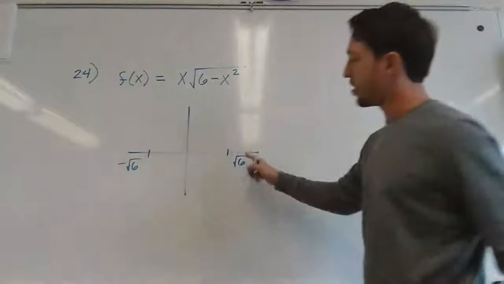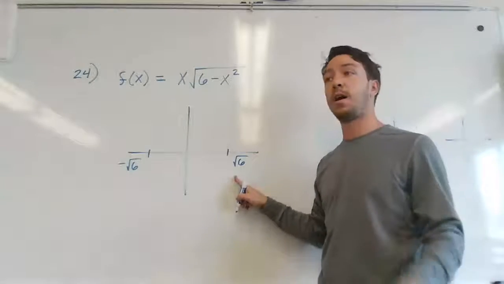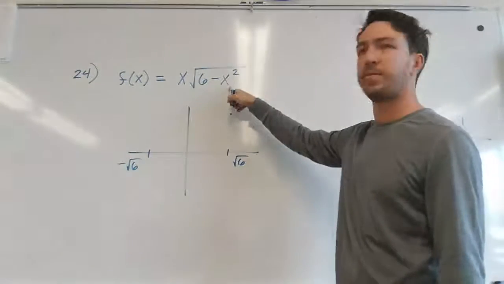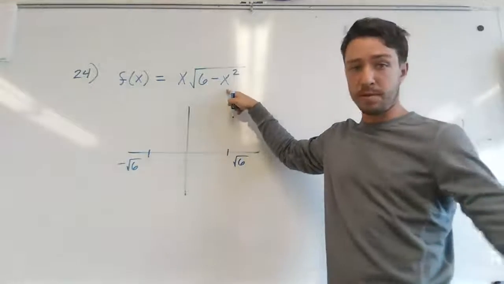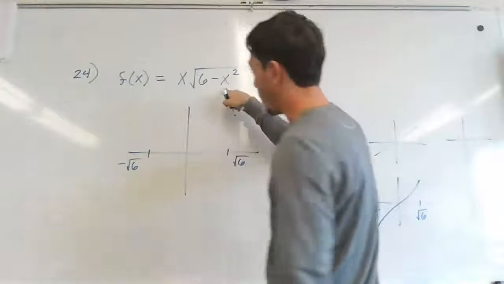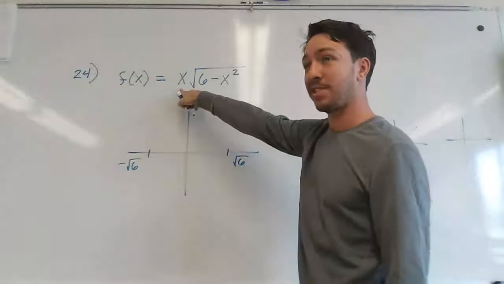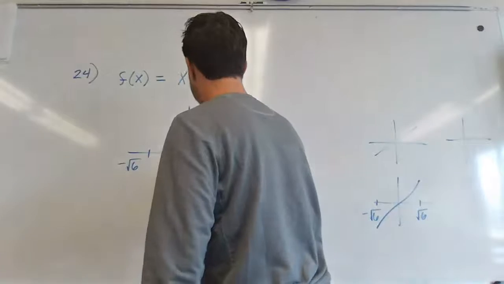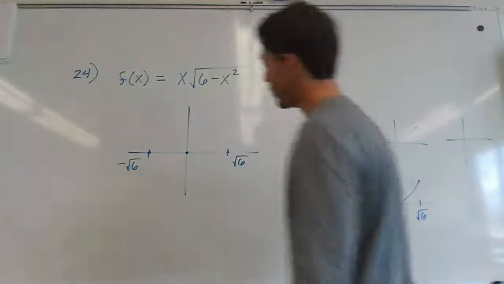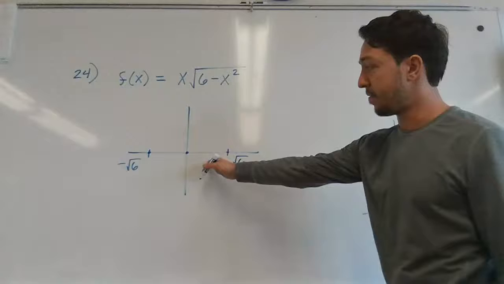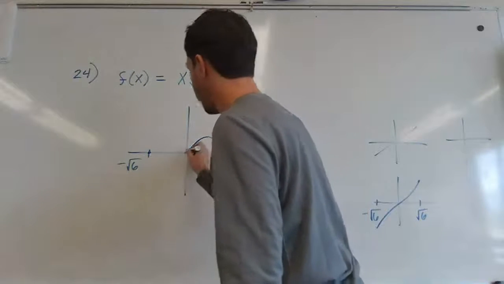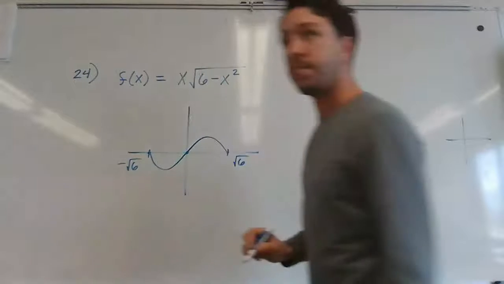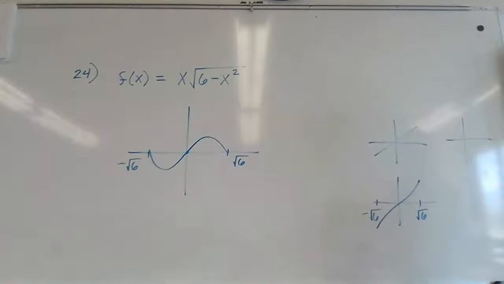You might notice, if you figure out the domain, kudos, that x can't be bigger than root 6. Otherwise, I'd have a negative number under the square root. That's no good. You might also notice that if x is 0, the whole thing is 0. So there's actually 3 x-intercepts. And then if x is positive, this whole thing is positive, so it must just come up and then come back down, and same thing over here. That's right. That's what I had. You had that? Nice job.